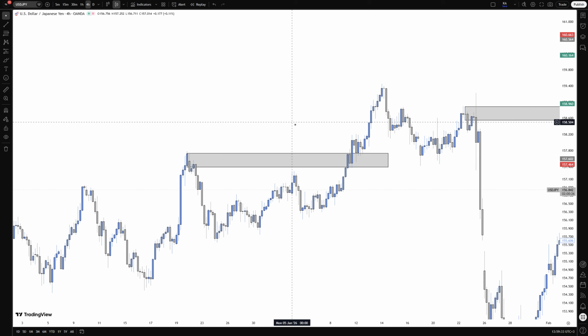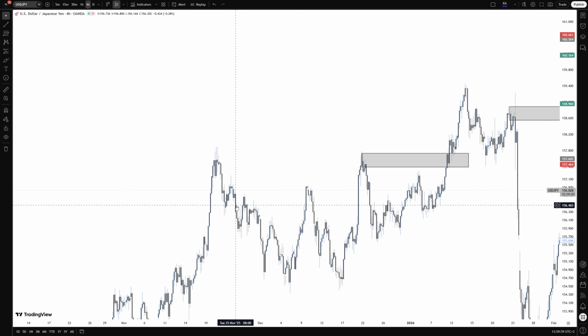The goal isn't to win every trade. The goal is to consistently take high quality setups, manage your risks, and let probability work in your favor over many trades. If you want to improve with this strategy, don't immediately trade it on a live account. Go back through historical charts, mark your zones, practice your entries, review your results.